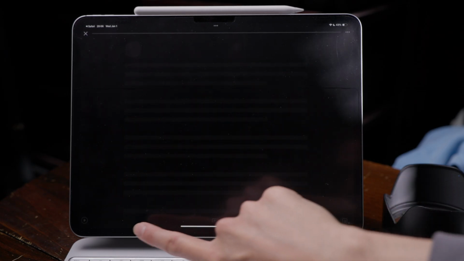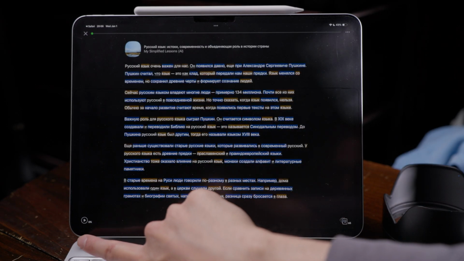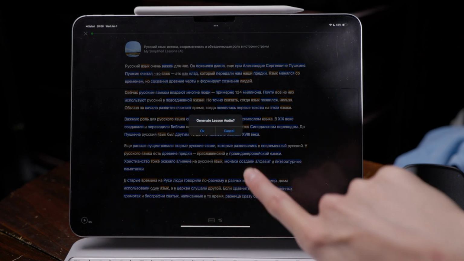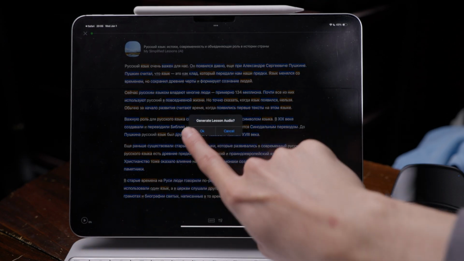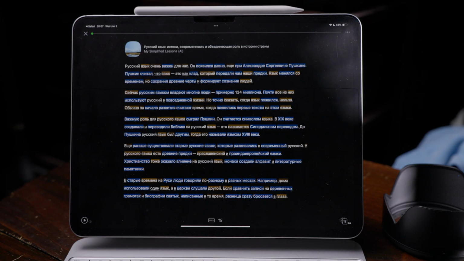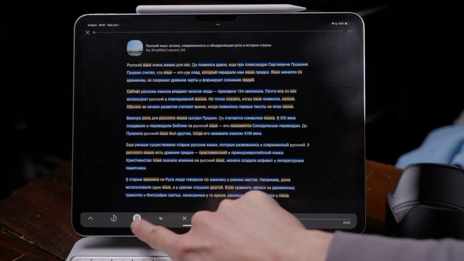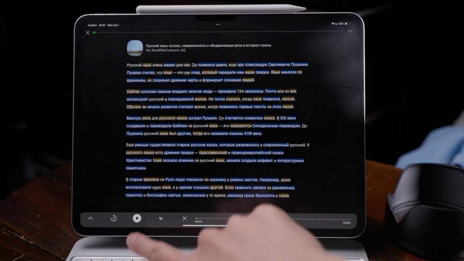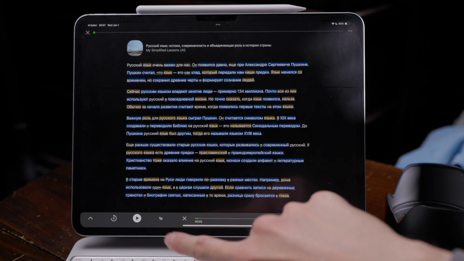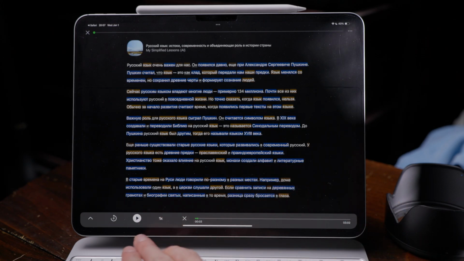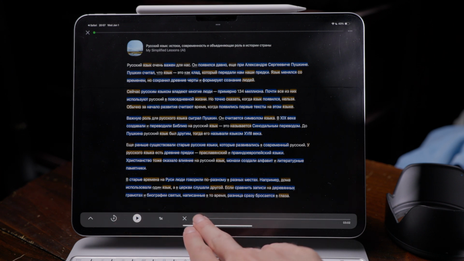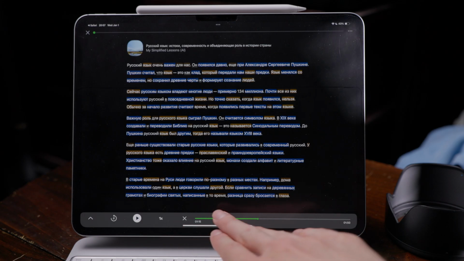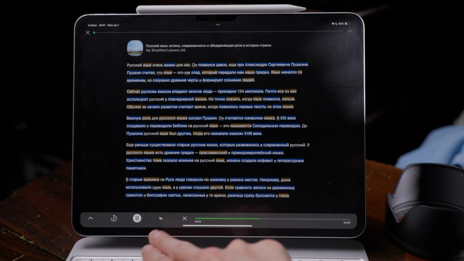And if you want to listen to an entire page being read, you can just hit on this play thing and it'll generate some lesson audio for you. And when it finishes, then it's going to give you the option to hit the play button again. And then if you do that, you can change the replay speed. You can play, you can go back 5 seconds, or you can use the scrubber to kind of scrub through and pick a part where you want to hear. So this is really helpful.